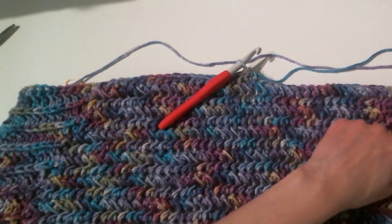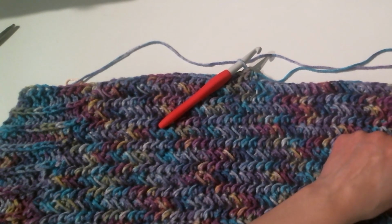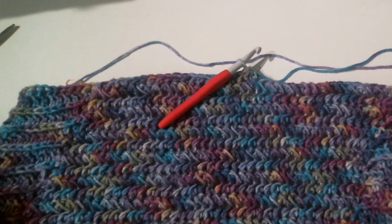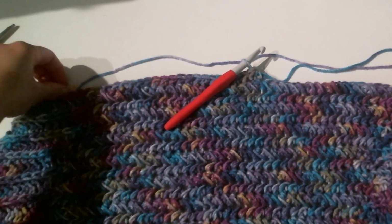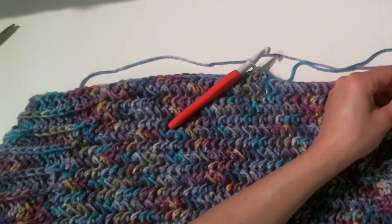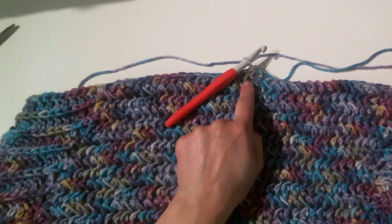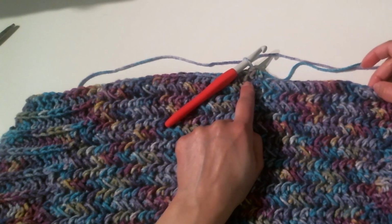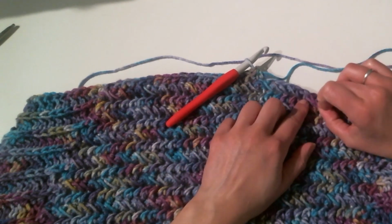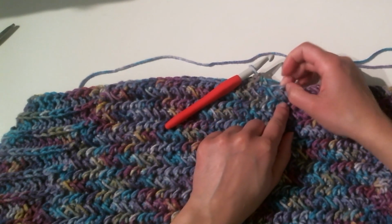Alright, so all of these stitches right here are what we need to chain for, and we will also be joining in this stitch right before that 9th stitch of ribbing. If you have another stitch marker around, you can mark that so you don't have to recount. So this is where we want to connect, and this is also where we need to count our stitches to see how many chains we need to make. Alright, so we have 1 2 3 4 5 6 7 8 9 10 11 12 13, and I'm counting the V's at the top to make it easier. 14 15 16 17 18 19.